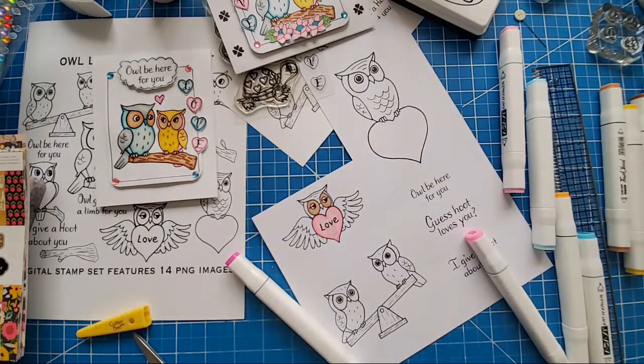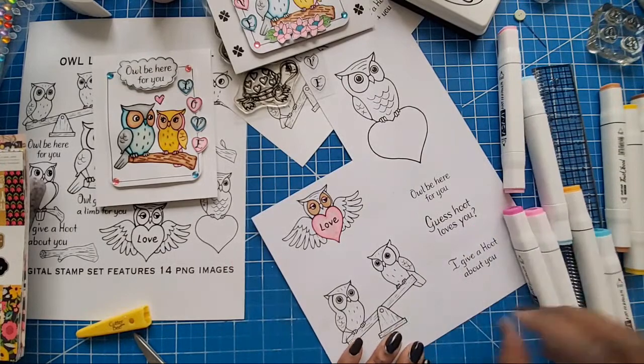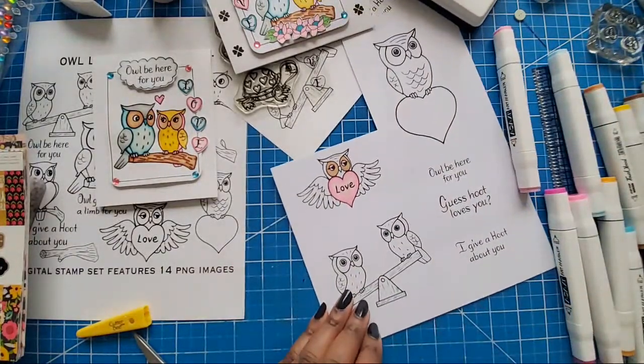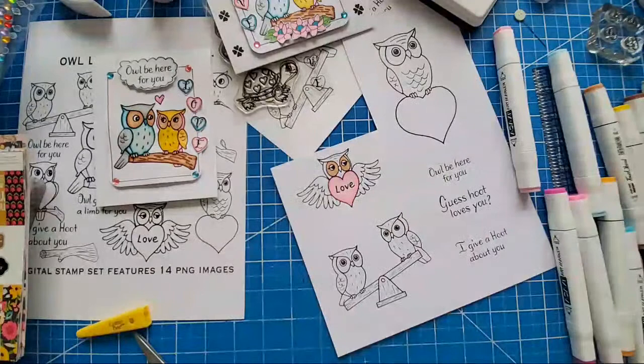So, look at my owl. Australia is on my bucket list. Oh my goodness, I would love to go to Australia. My son and his family lives there. Nice.